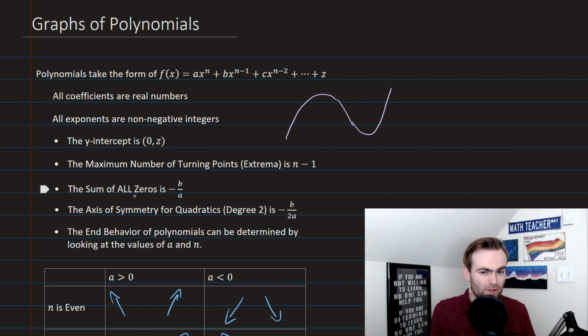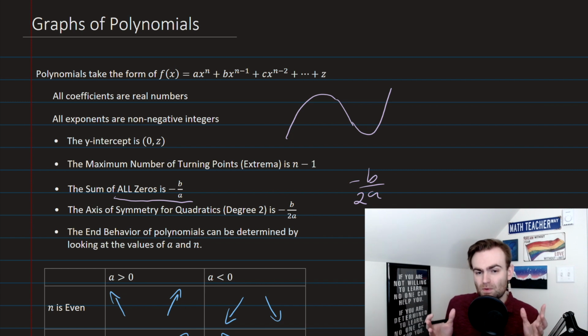In addition, this is something a little bit weird that's not often taught. The sum of all of the zeros of a polynomial is equivalent to -b over a. So we've actually used this to figure out the x value of the vertex for quadratics, because we would just take the average, -b over a. When we have only two of them, the direct middle would be the average. And that's because quadratics have this beautiful symmetry that not every polynomial above degree 2 is guaranteed to have. But every polynomial has all of its zeros sum to -b over a, which is very important and kind of niche for solving niche problems.